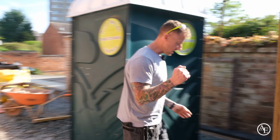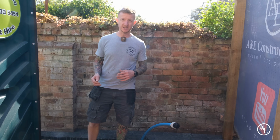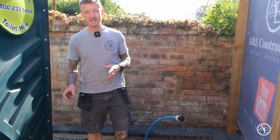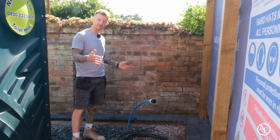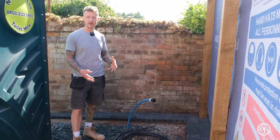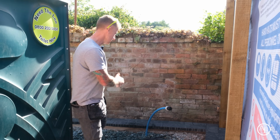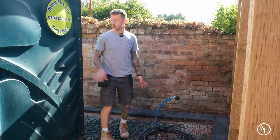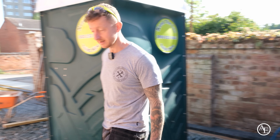Over here, this bit here, so here we're going to have an Asgard shed. If you've not heard of Asgard sheds, they're really, really good. They're actually police approved, they're that secure. So we're going to have a nice little, I think it's 3 foot by 7 foot shed going on here. So whoever buys the house has got somewhere to store their mower, bikes, anything like that. And then the bin store will be either here or here. We haven't decided that yet. Obviously this isn't staying, this is the portaloo, and nobody wants that in their garden.